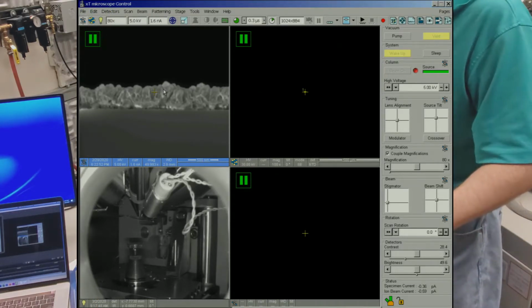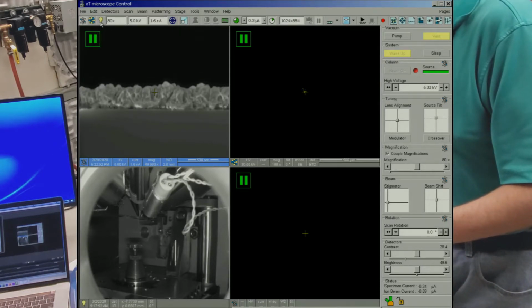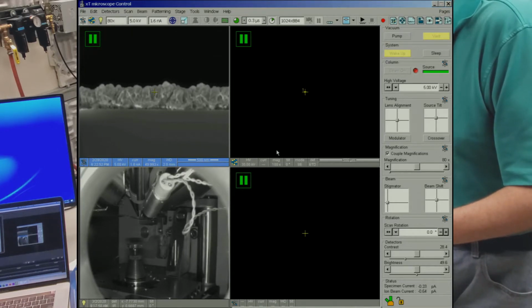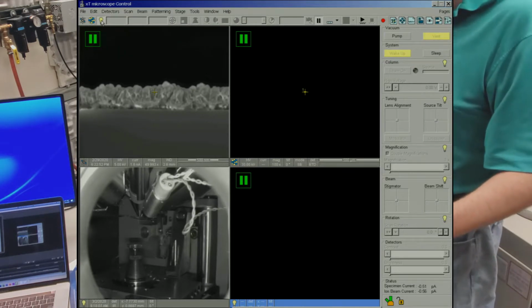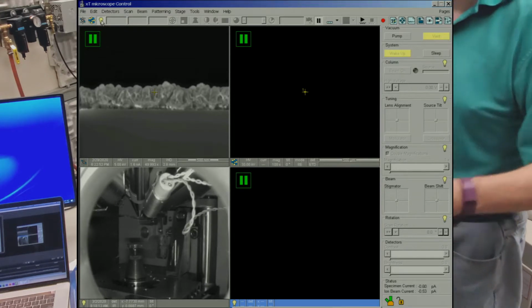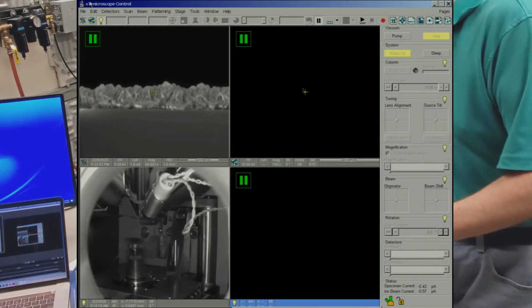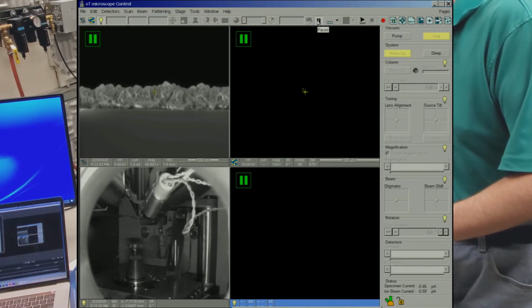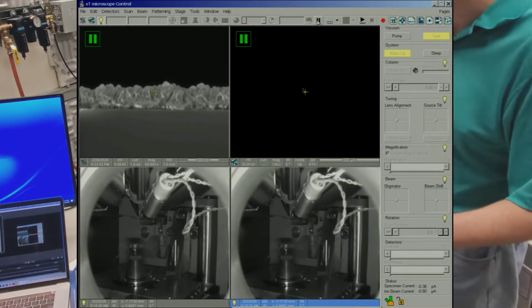You can change which quadrant shows which data type simply with the 3 icons that are first along the task line here. So for instance, if I want this quadrant down here to be an optical view, I can click the light bulb and nothing seems to happen. The reason for that are these green icons in the upper left-hand side. These represent the pause button. Basically means you're not actively collecting information. And you can easily get rid of that and start the real-time imaging by clicking the pause. And so now this is live scan.